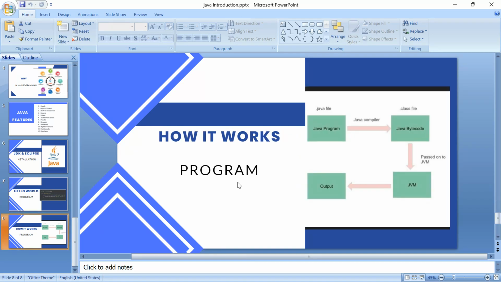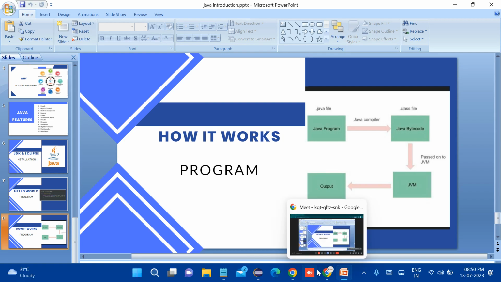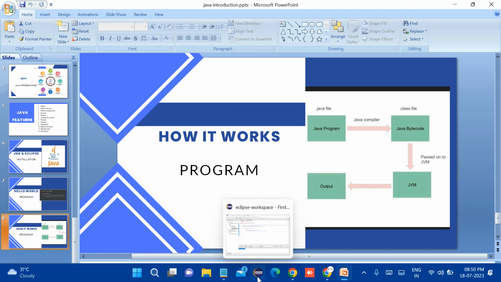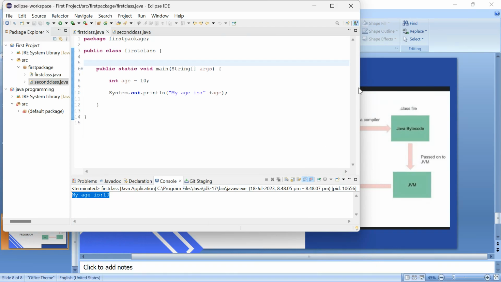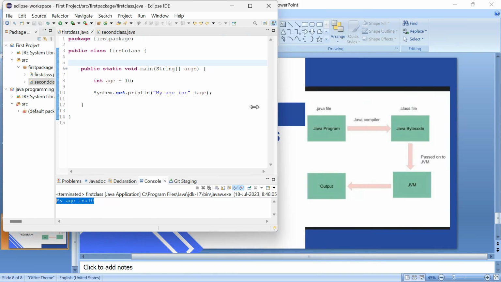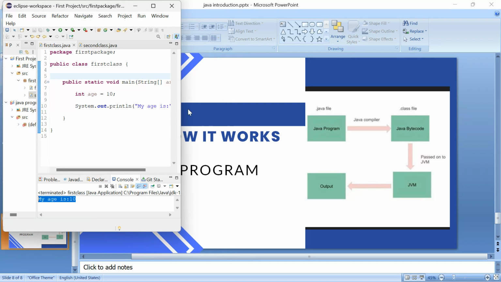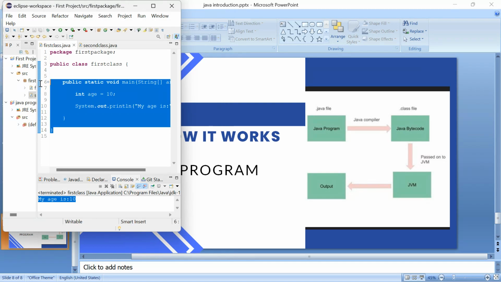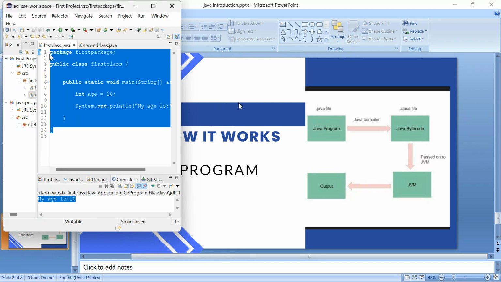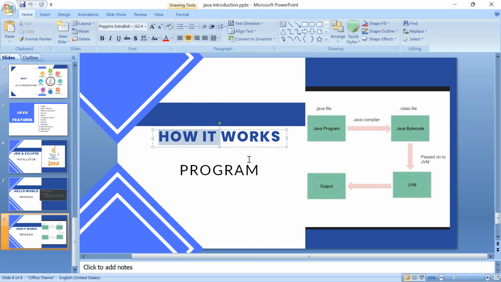So as I told you, I have written the code now, a small code, right? You can see the code from here. I have written the small code here, the program. So how does this program work? When you write a program, something works in the background. So how does it work? Firstly, you have written the Java program.